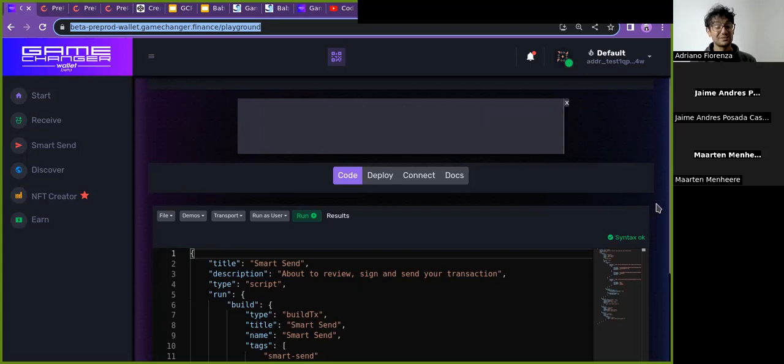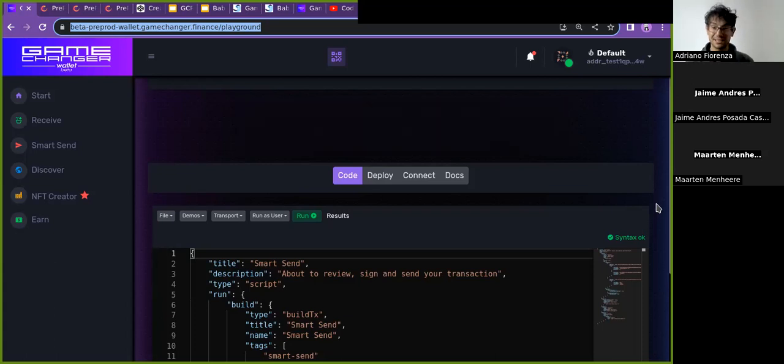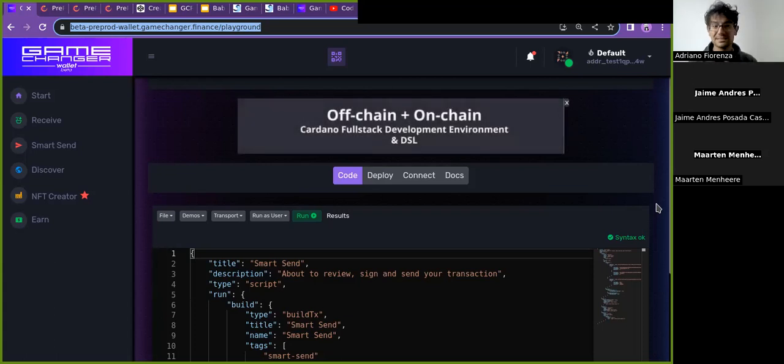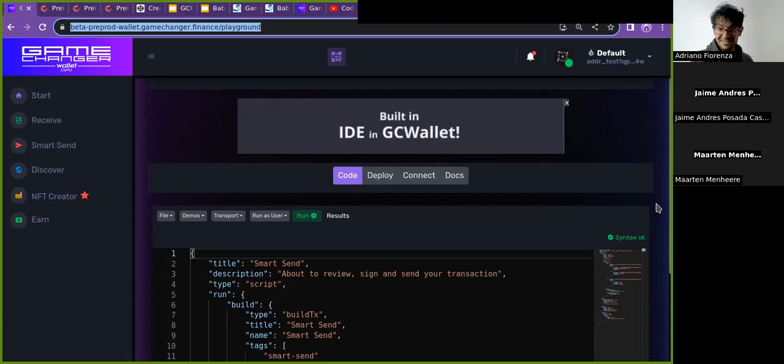You are right. Cardano is very hard to understand. It's very complex. You're right. But this project is all about democratizing access to Cardano. And this graphical way to interact with Cardano assets has been in GameChanger since day one.